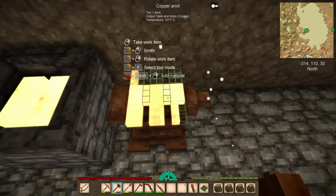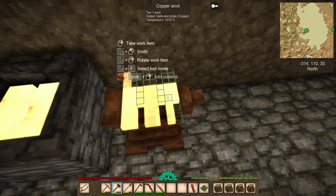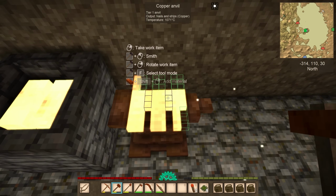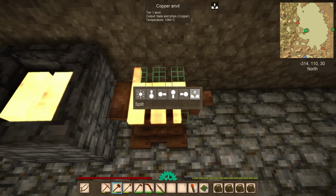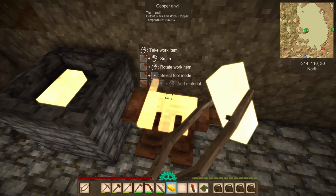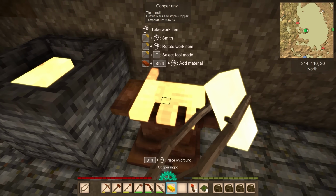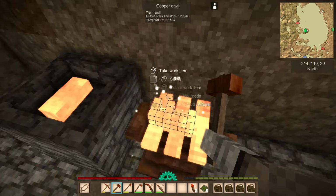Okay, is there not a way of having these cubes rise up onto the next level? Add materials, select work mode, heavy hit. Would that do anything, or would that just ruin things? No, it's not doing anything. And then split gets rid of them. Okay, well, never mind. We need to add ourselves another ingot to this bad boy anyway. Wait, what the hell? We need to add this ingot to this, and then we can get back to things.